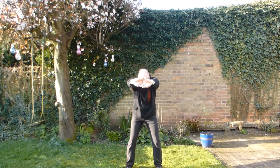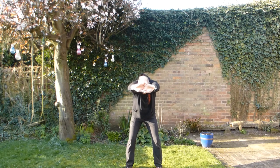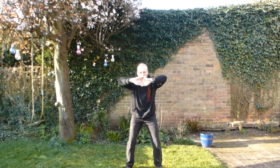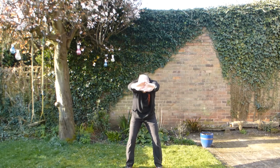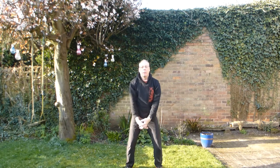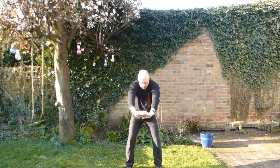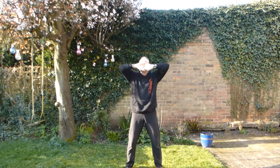Stretch out forwards, sitting into your hips. One. Down, and again, lift up. Sit into your hips, stretch out forwards too. One more time. And down. And then breathe in, stretch up.